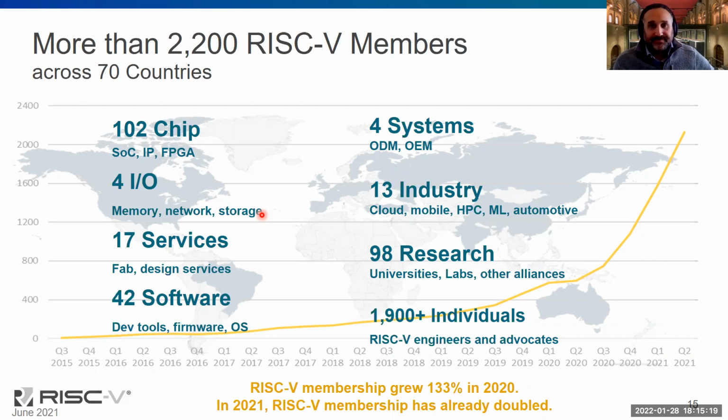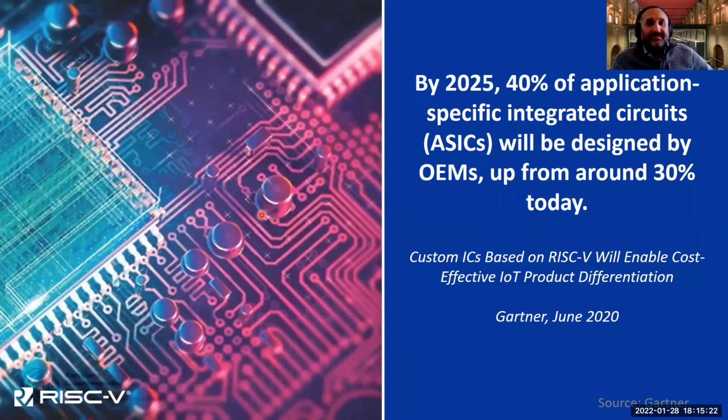That's the big thing. So when we look at this again from RISC-V, 40% of these application specific circuits, or ASICs, will be designed by these OEMs, right? And so that's an increase in the number of people building processors or application specific ICs for this. And so that's an exciting opportunity to push RISC-V in that space and drives growth overall.